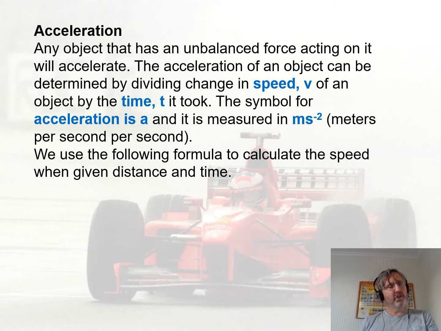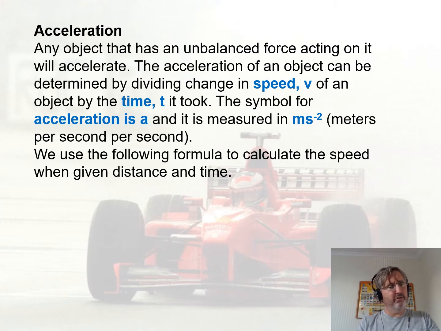An object changes its speed or accelerates because it's acted on by an unbalanced force. If you were standing on a skateboard and you got faster, the reason for that is a force was applied to you and it was unbalanced. Someone either pushed you, you could have got pulled by a rope, you could have had a jet motor on your back, and you had a thrust that pushed you forward, but you need an unbalanced force to accelerate you.